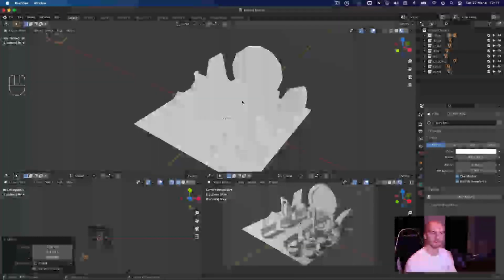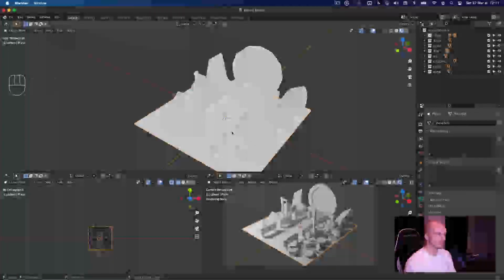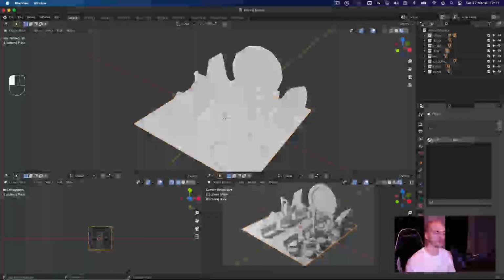Right now it's white because we don't have materials on our scene, but we're going to change that anyway. First, we can start with the grass. So you select your grass, you go into the material part. You might already have a material available. If you click on this, you might have a material here. It depends on your initial setup.